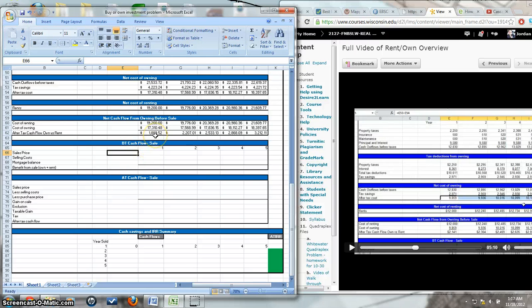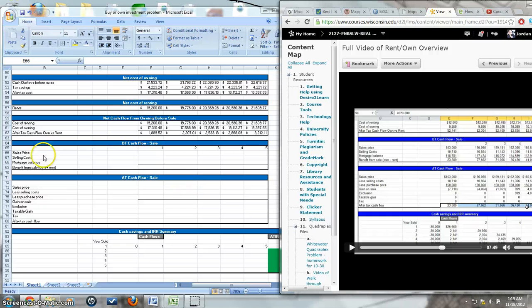That's giving us an idea of how much we're going to be having flowing in if we were to rent over if we were to own, as far as cost goes. And that takes into account different savings and this and that and the other thing. Now, moving on.